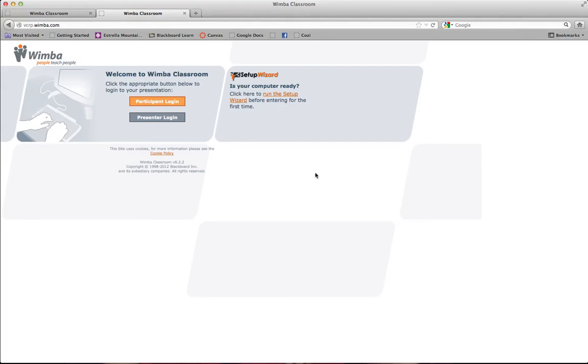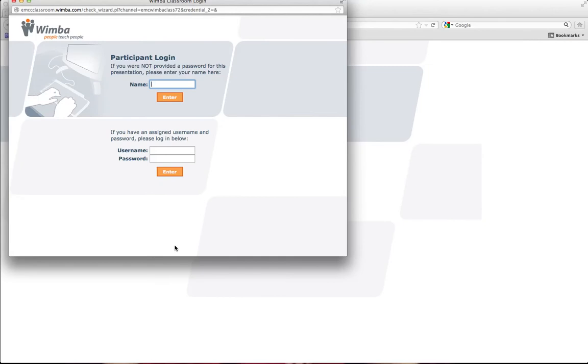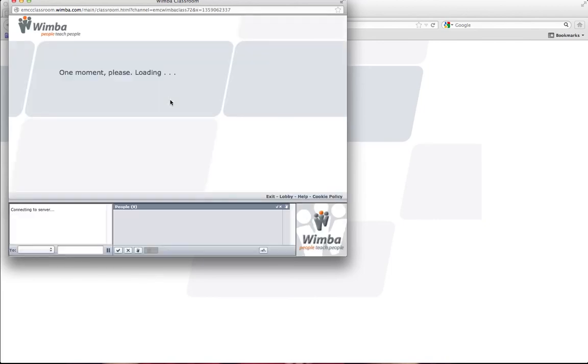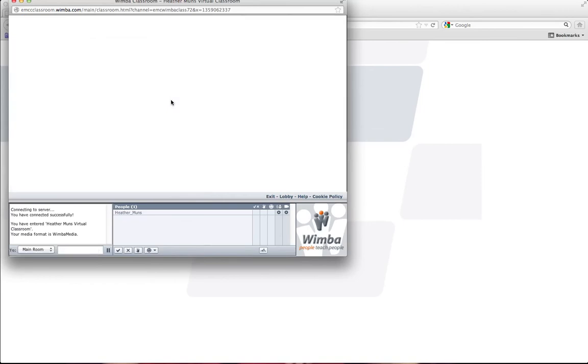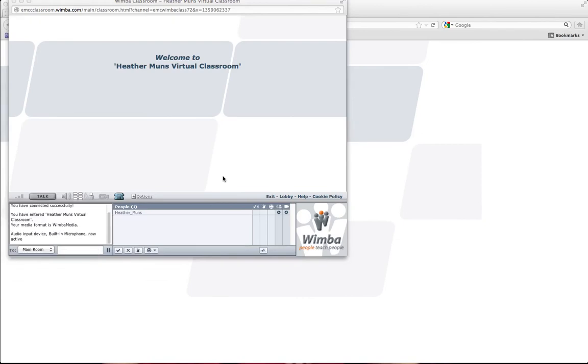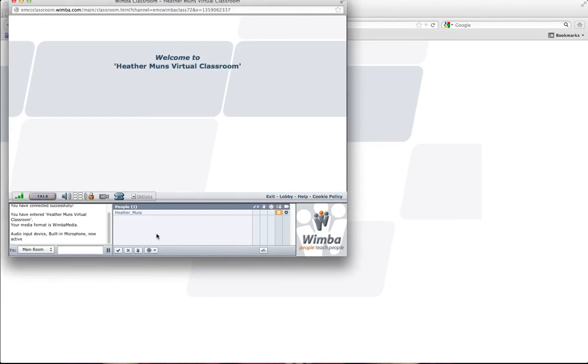Once you do the setup wizard, when you log in, you will get this window. You simply log in with your name. I'm not going to give you a username and a password, so you would log in as whatever your name is, and you'll enter the classroom, and you should see something like this, and you'll see a list of people who are in the classroom, and be able to interact. You'll see that I'm there. It's just testing to see if it works, and then you should be able to see everybody else. In order to talk, you would hold down the talk button and talk, and everybody will be able to hear you.